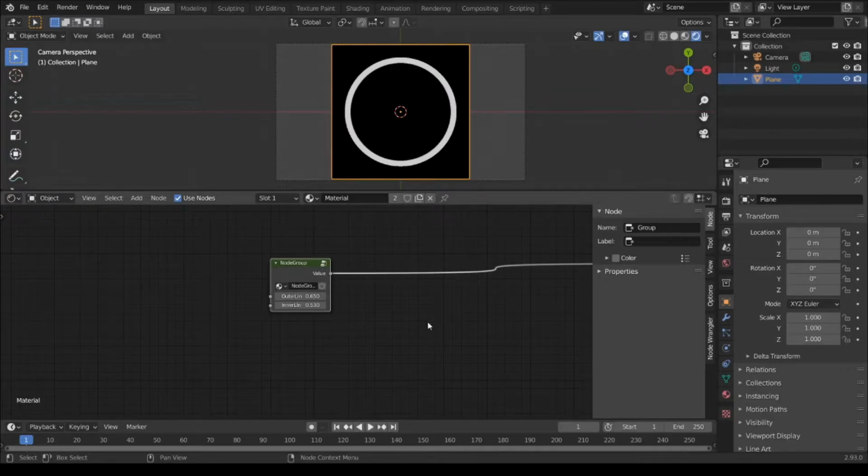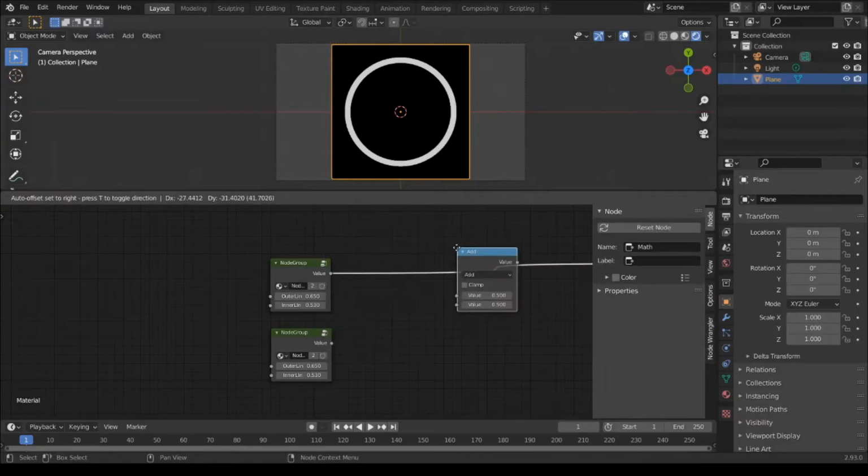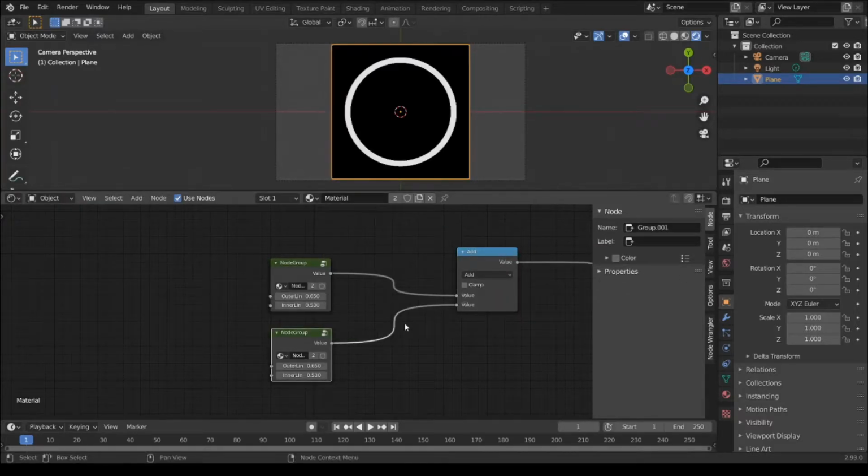I want one more circle. Shift D, duplicate, and Shift A, convert the math node, change to value.